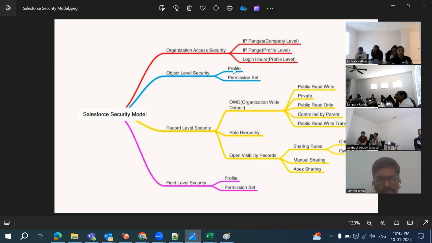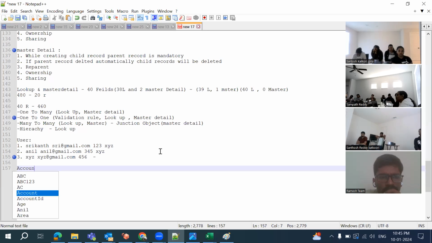Within the company we have multiple departments, each with their own rules and regulations, so they are going to create multiple sets of rules. My first requirement is the account team. The account team should have access to the account object as well as the contact object.